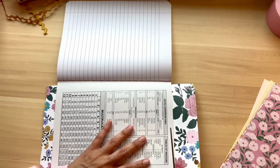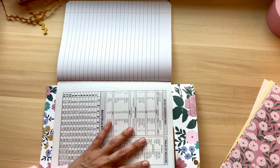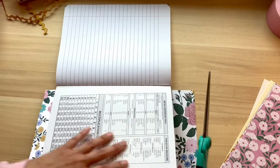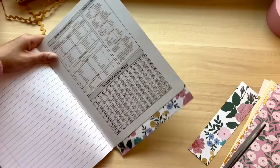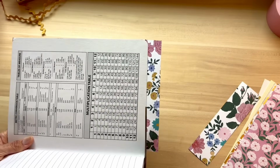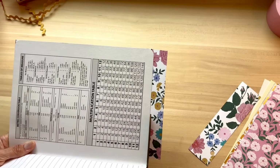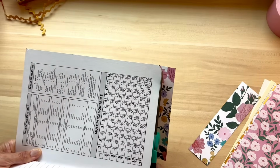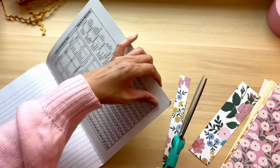It's just so fun to take. I have it in a pencil pouch, and I have a bunch of markers, and I even have a little stapler and a little pair of scissors I bring with me. It's just a really fun little journal to have. And if you wanted to make one of those journals, you can use the same tutorial, or you could even use a sewn tutorial to do it.